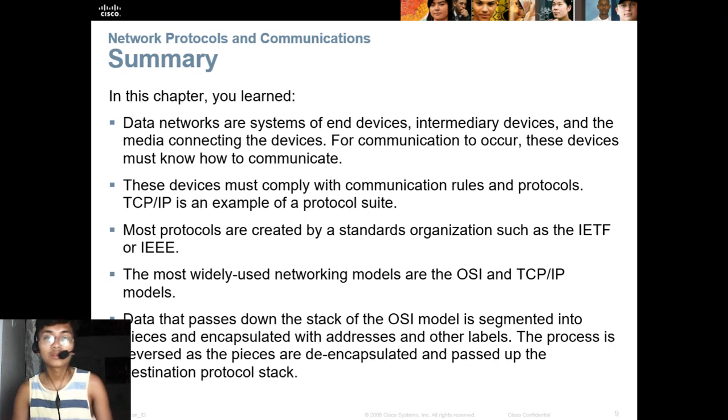So, summary: data networks are systems of end devices, intermediary devices, and the media connecting devices. For communication to occur, these devices must know how to communicate.